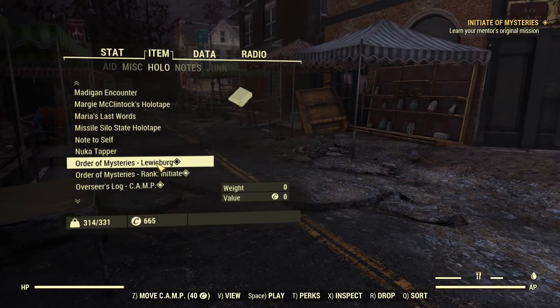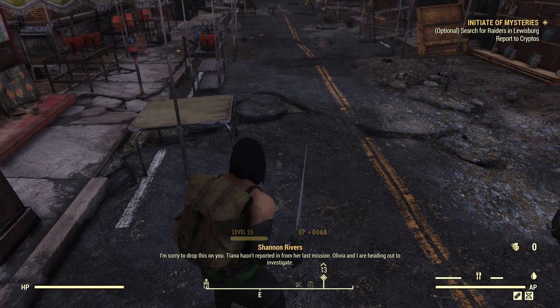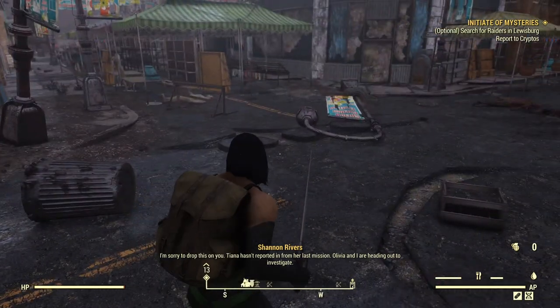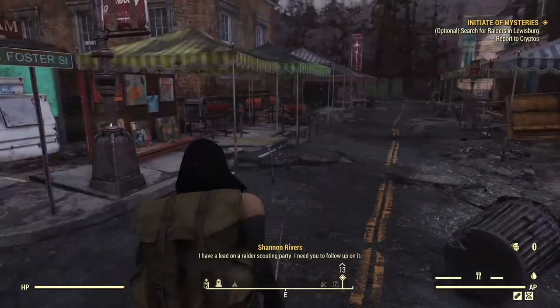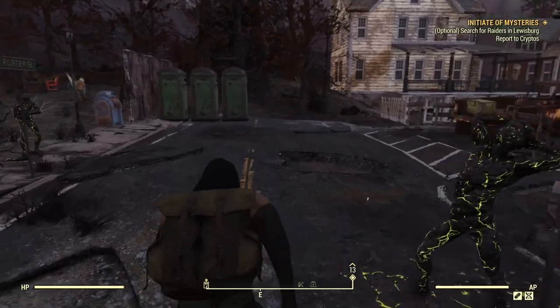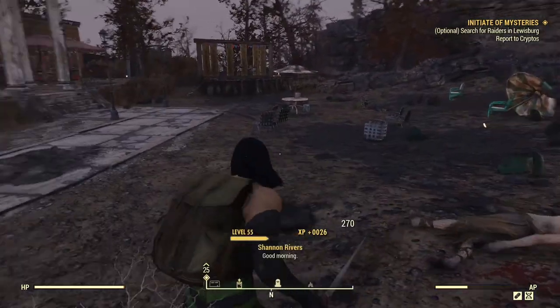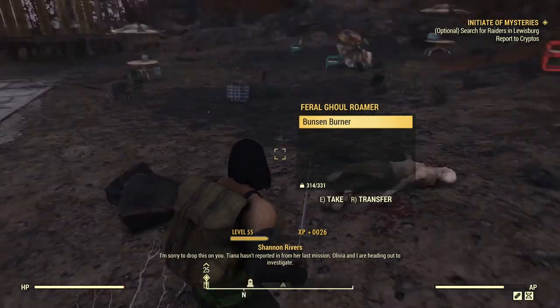Lewisburg? Good morning. I'm sorry to drop this on you. Tiana hasn't reported in from her last mission. Olivia and I are heading out to investigate. I have a lead on a Raider scouting party. I need you to follow up on it. Standard protocol. Secure the location. Look for Sonya. Good morning.